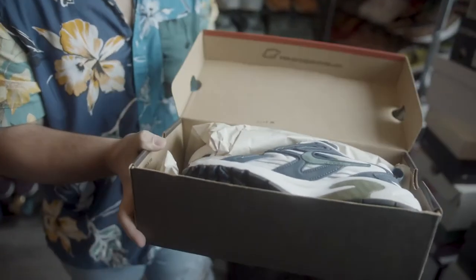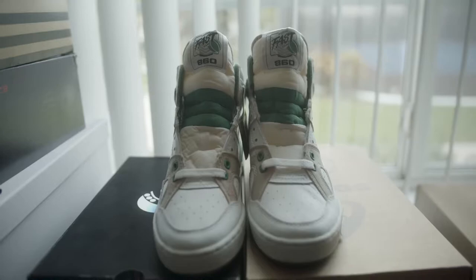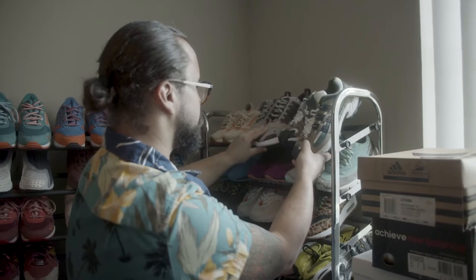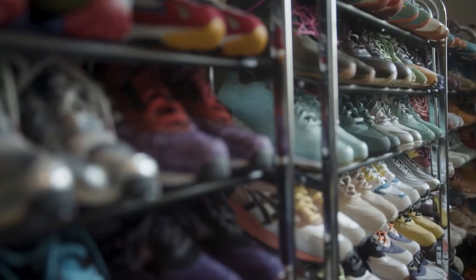I was getting really into collecting around 2013, 2014, but I was always into the fashion world. My brother was really into obscure sneakers and shoes that would be exclusive in Europe — especially Pumas and even Diesel shoes from back in the day, sneakers that people weren't into. He wasn't into Nikes or Adidas or anything like that. So I grew up liking the obscure. I grew up trying to be different.